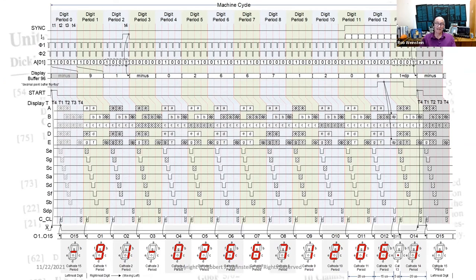This diagram is not in the patent, but I wanted to show how the inductive drive technique and display multiplexing are orchestrated within the calculator's 56 clock machine cycle. It reveals the synchronicity, or a kind of harmony, between every element of the design. What's not shown is that the keyboard scanning and the serial processor's fetch and execute cycles all map into this timing exactly. Not a single clock cycle is wasted. This is what makes the HP-35 so amazing.